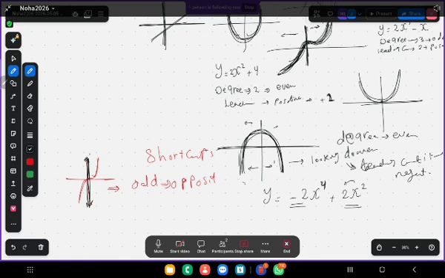The other shortcut is coming from what? Coming from if they are even, of course, even means a degree. If they are even, so they are the same on the right and the left of the y-axis. Right? If I'm looking for the positive and negative, I'm talking about the leading coefficients.